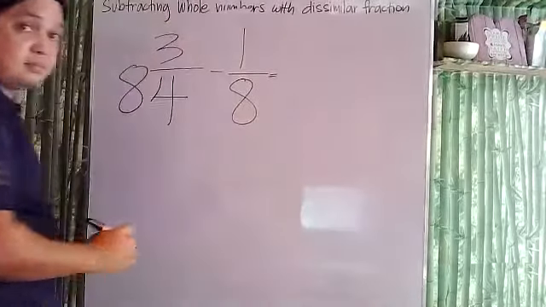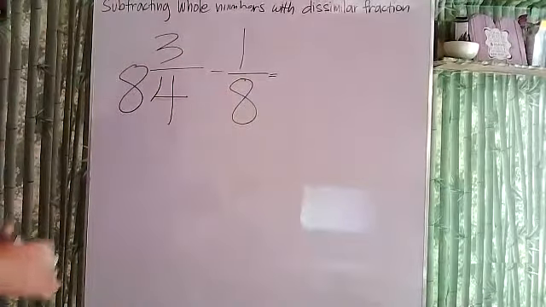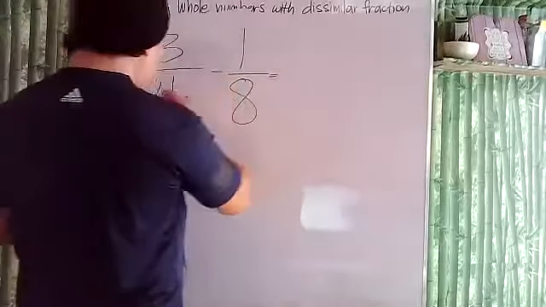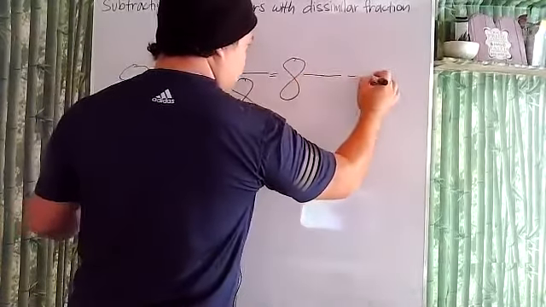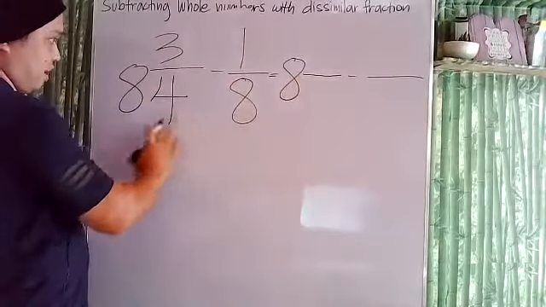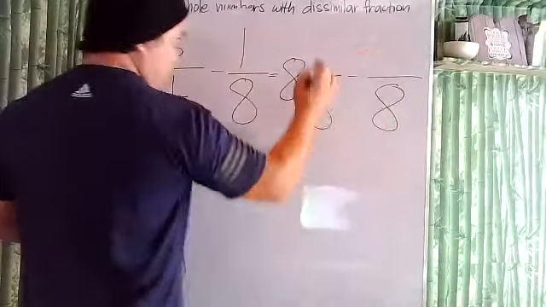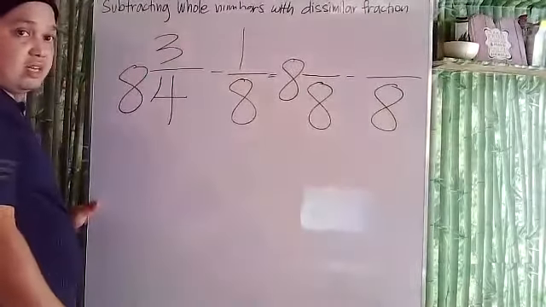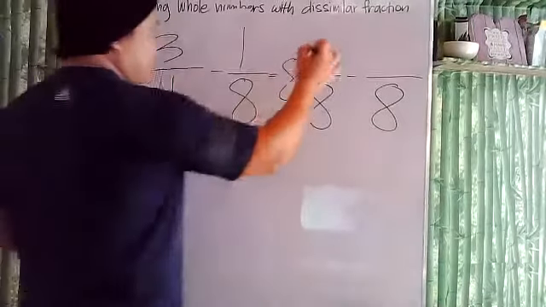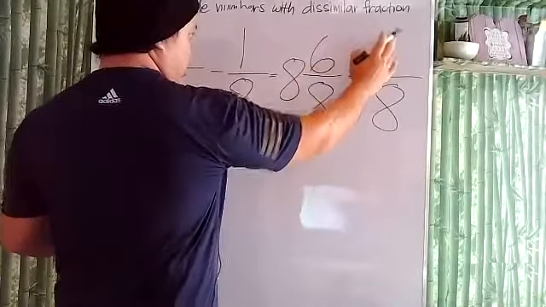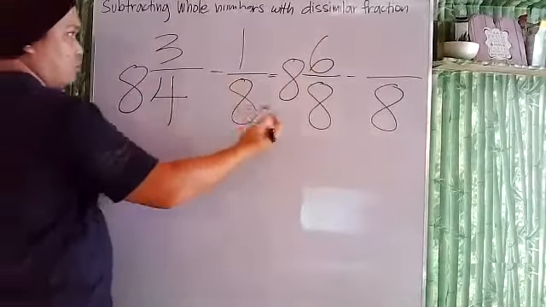So the same process. Okay, because we are subtracting dissimilar fractions here. Same process, change them first into similar. So we're getting the LCD, 8 here for our whole number. For their LCD, that's 8, which we can divide in both. To get their numerators, let's divide and multiply. Now 8 divided by 4 is 2. So 2 times 3 is 6. Let's get the numerator here. 8 divided by 8, that's 1. Now 1 times 1 is 1.